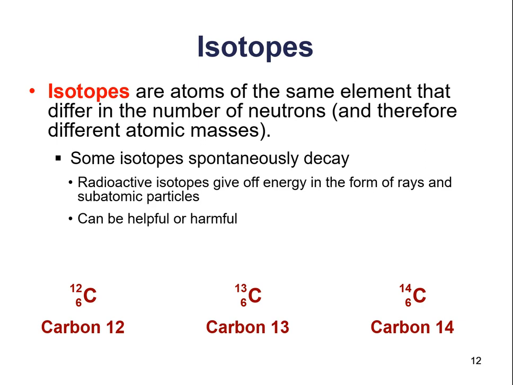And when they do that, they'll give off energy in the form of rays and subatomic particles. This sort of decay, or this release of energy, can be helpful to us. It can also be harmful as well. When we think about radioactive isotopes, they can be damaging. They can cause cancer, what have you. However, we also exploit them and we use them in science and medicine.